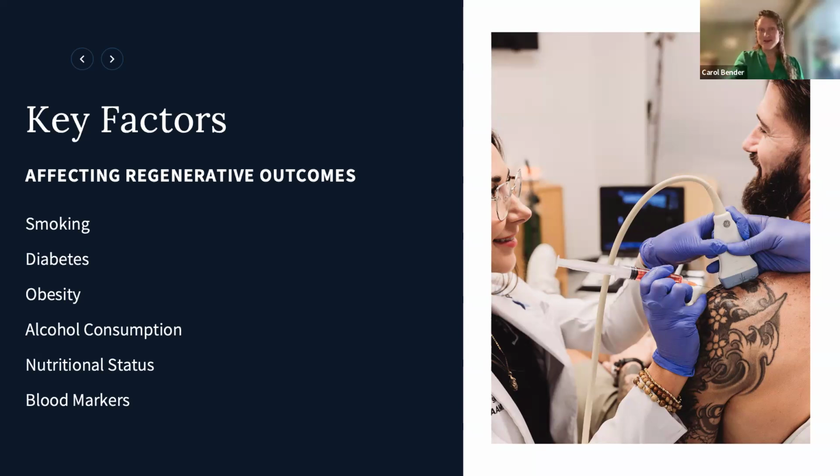We'll talk a lot about nutritional status and even what they can do before the treatment, like having low inflammation in their body at the time when they come for their treatment. Sometimes that means recommending to the patient that they really focus on protein and vegetables and hydration and reduce their carbs, reduce their alcohol the weekend before their treatment if they're coming in on a Monday, or just to try to work on getting their body into like an anti-inflammatory state and almost like a mild starvation ketosis state can be very beneficial for many patients for regenerative medicine outcomes.